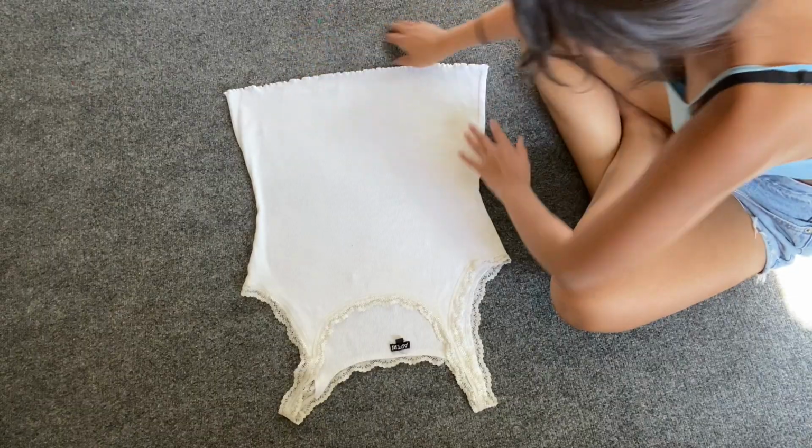In this video, I will be cropping most of my crop tops, tank tops, sweaters, shirts, anything like that. I also wanted to include some clips of the befores and afters of the shirts that I crop. I just wanted to show you guys the difference that it makes by just cropping. It's very simple and it doesn't take a lot of time to do. So with that being said, let's just dive right into the video.